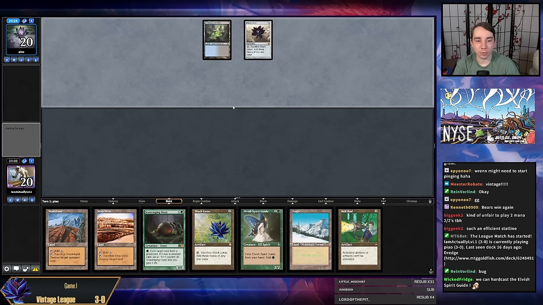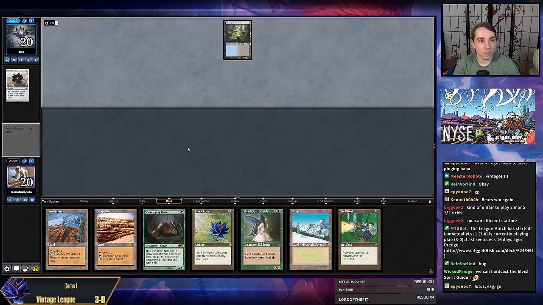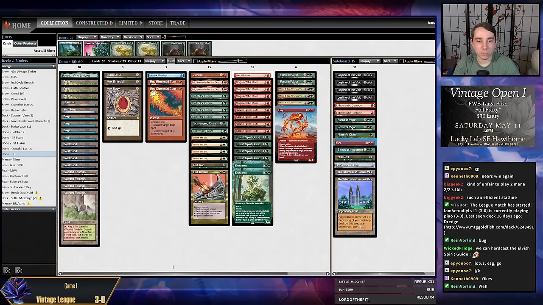Another Black Lotus opener from our opponents. Our opponents have had really strong draws, too. Oh. See, I guess that happens.